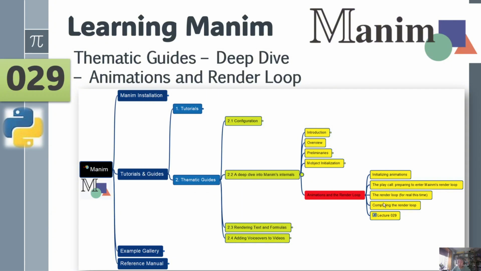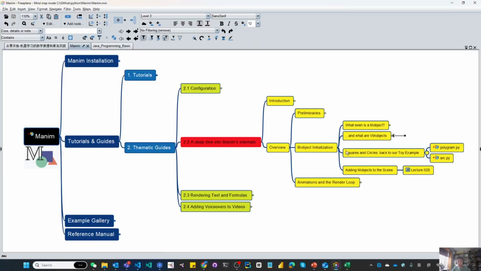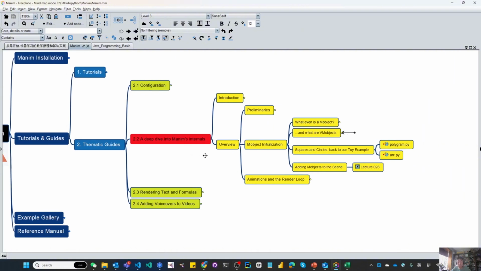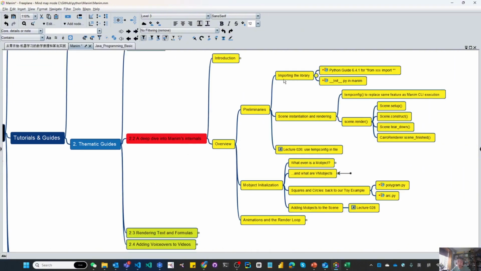the sequence of those. We have discussed the Manim internal functions and definitions through the past small parts, after the overview and then the preliminary and the M object. If I show you this restructured mind map, within the preliminary, we talked about how to import those libraries and distinguish what the star means. And then we talked about how to do the initialization or instantiation and rendering through your scene. That is also the preliminary part.